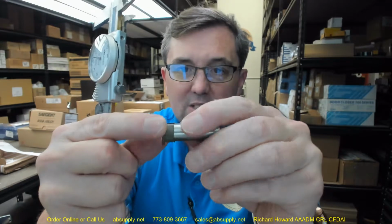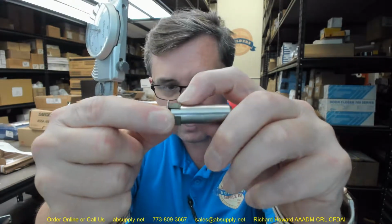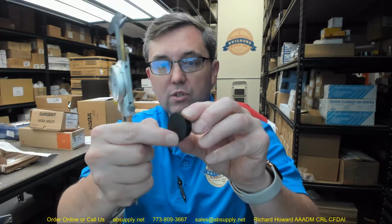Got a couple of tangs that we can kind of see that are going to keep it in place. Then you've got that cap or plug, they call it, on the other side. They want a 1-inch diameter hole for that. This has an outside dimension of 1.204. They want a 1-inch hole for that. And this would be very typical of what you would see. 1.062. A couple of tangs are going to pressure fit into the edge of the door.